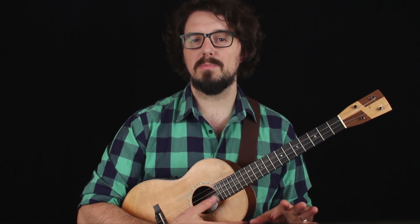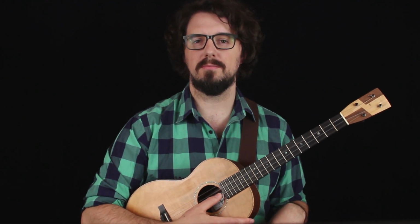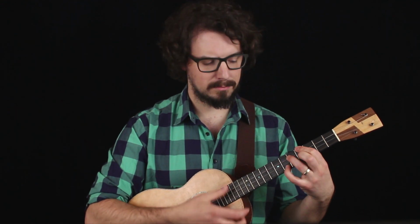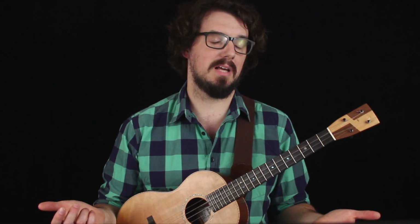Now, I always play baritone in reentrant or high D tuning because I really like this sound. Some people call this Lyle Ritz tuning because it really suited Lyle's jazzy sound, and he used it a lot. Benny Chong, Byron Yasui are also fans of this high D tuning. Now, I don't know how this is going to sound in low D baritone tuning, but I think what I'm going to show you here will still work.